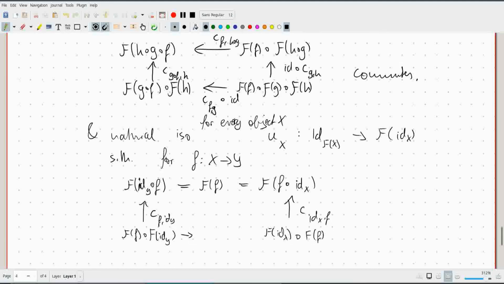And then we can map from F of f composed with the identity functor using the identity natural transformation composed with u of Y, and this is just the same as the identity functor composed with F of f, and we can map using u of X composed with the identity natural transformation. And then of course that is also equal, and this diagram has to commute as well.